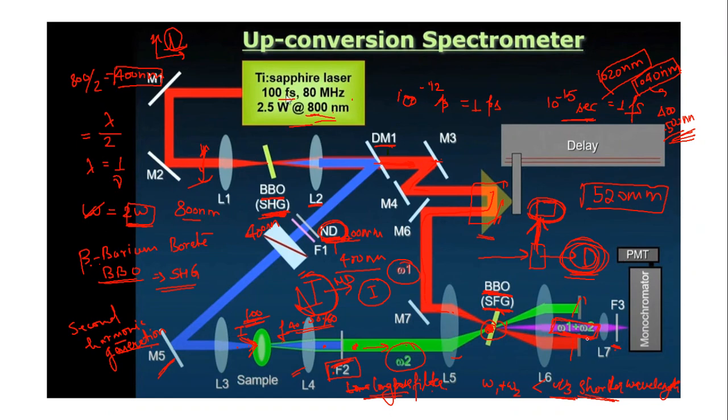and it does not allow these omega 1 and omega 2 which had come through a straight way to the slit to pass and therefore be recorded, because if instead of this omega 3, omega 1 and omega 2 are recorded, you would not get a good decay curve. Therefore the use of this filter F3, which is a short pass filter, is necessary in order to pass the light which is of shorter wavelength and that is of higher frequency.